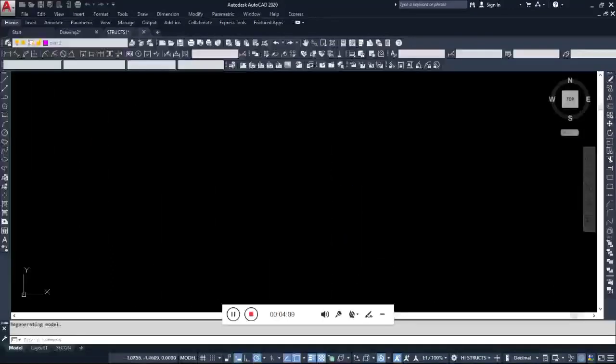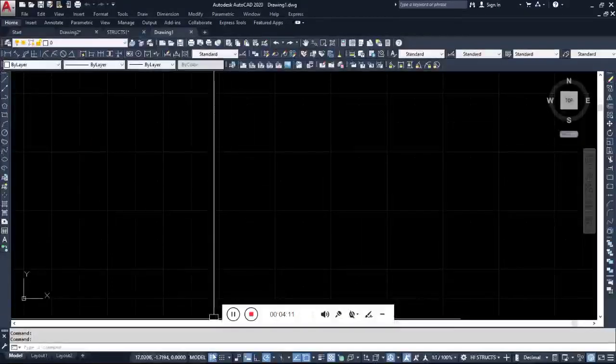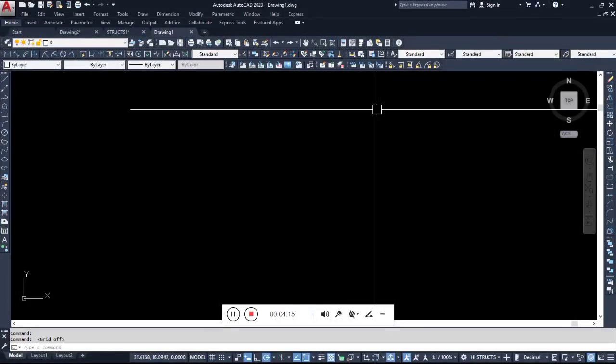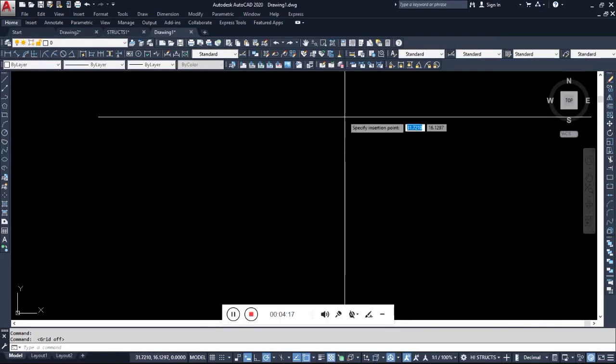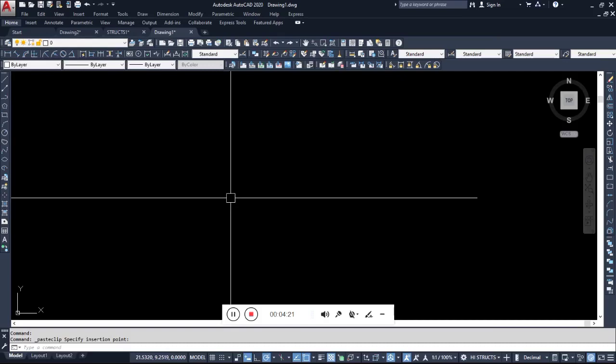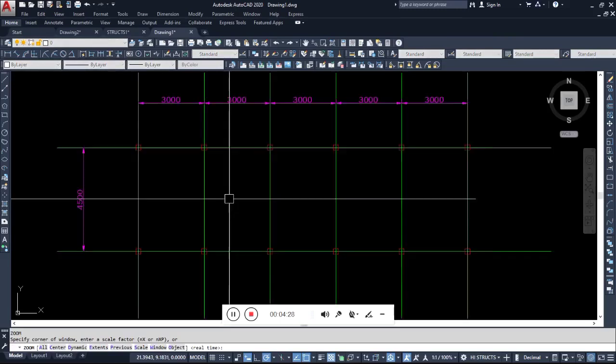So you open it, see, there already. I remove the grids. I don't actually like the grids there. And then I do my Ctrl V, space, enter. You just click on the point, then press Z, enter, Z, space bar, E, space bar.